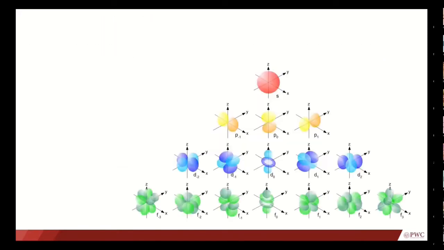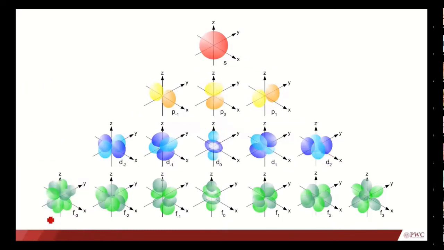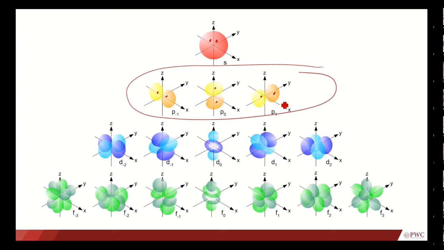Okay, so in this case, let's go back here. For S, we only have one type of S, right? So again, in this case, we have 2 electrons that can occupy this one. Then for P, on each orbital, 2 electrons can have different spin. But as you see here, we have 3 different types of p orbitals. So overall, we can have 1, 2, 3, 4, 5, 6. So 6 electrons can occupy the p orbitals. Again, we have 3 types of p orbital.